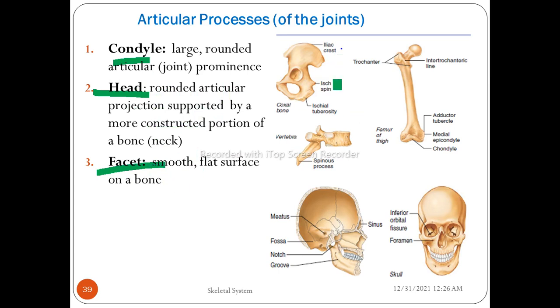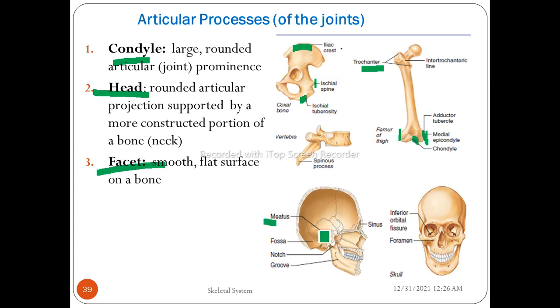When you see this bone, this structure is known as the ischial spine, whereas this large one is the ischial tuberosity. This area is known as the iliac crest. These are processes, and this is the trochanter. This region is the trochanter. This is the trochanteric line, whereas this one and this one are trochanters. This one is the medial epicondyle. This is the condyle. This is the medial epicondyle. This is the lateral epicondyle. These are processes.